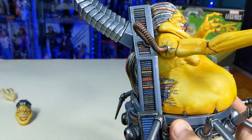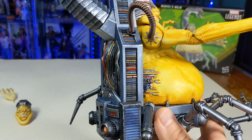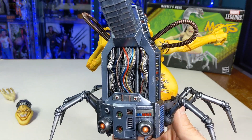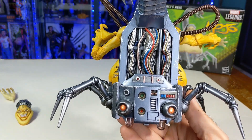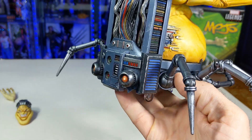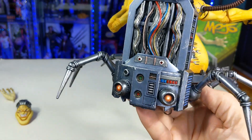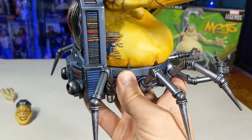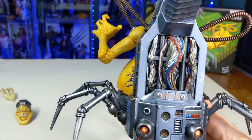The inside part I did a dark gun metal-y color and then put in all these other colors, hand-painted all those just to give it some contrast there. In the back, got all kinds of wires going on — painted those posts inside a gun metal color and then painted all the wires silver and added some color. Back here got a few different colors: the vents I repainted a dark gray and repainted that blue inside the vents. These things — I don't know what they're supposed to be, but they kind of seem like jets or thrusters, like maybe Mojo hovers. I kind of painted them up with that in mind.